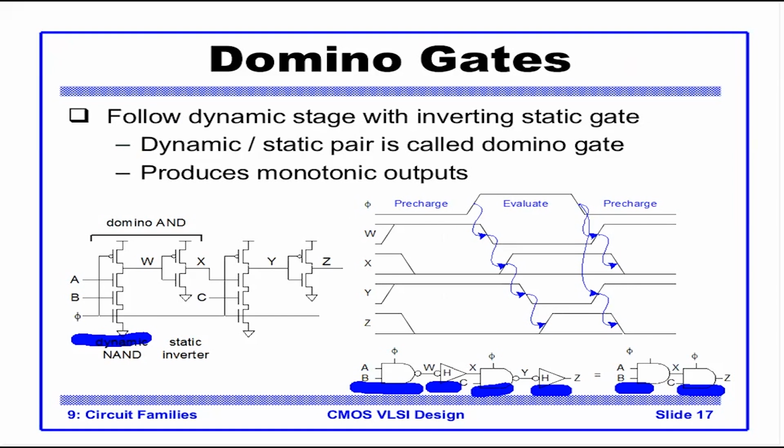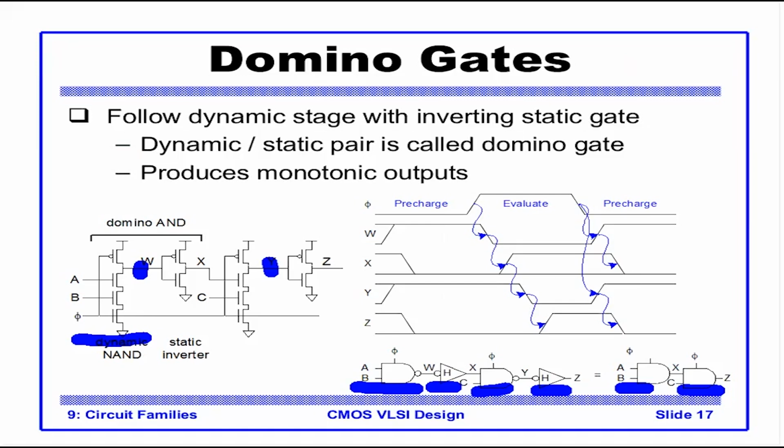So the nodes X and Z, or in fact not nodes X and Z, but nodes W and Y, will be pre-charged at the same time, because the same clock input goes to both of them. So now for this logic, there will be a pre-charge cycle which will pre-charge W and Y to VDD, and then there will be the evaluate cycle. But the evaluate cycle happens sequentially.